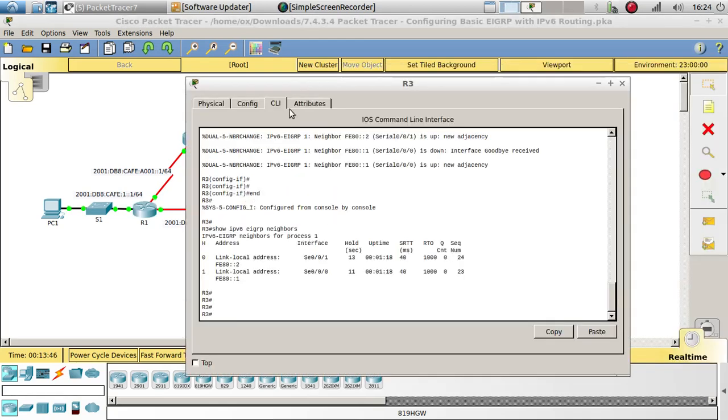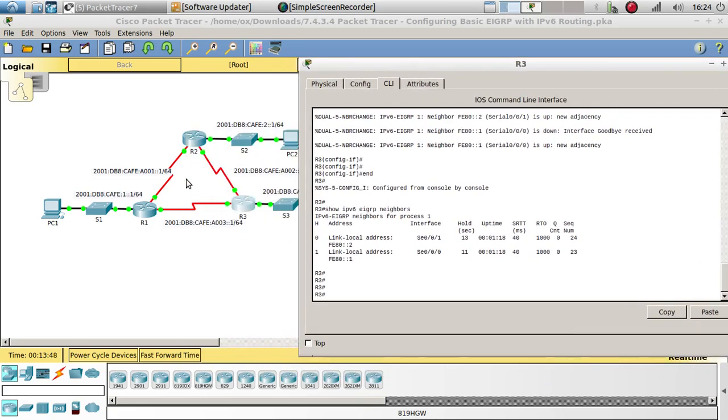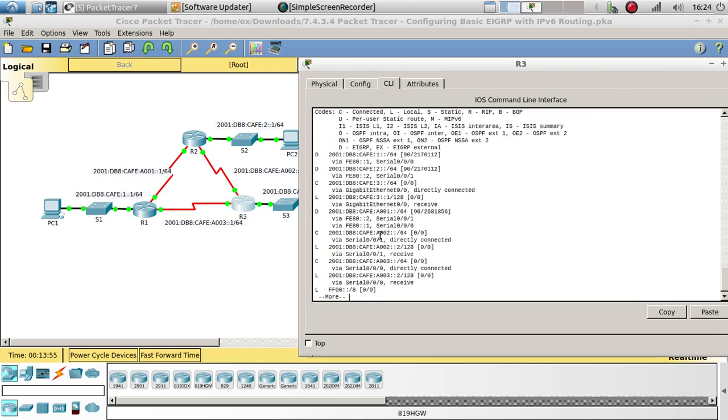So that's good. And this one, router 3, should have 1 for this network, and for this network. And there we go. We got 3. So this is working too.